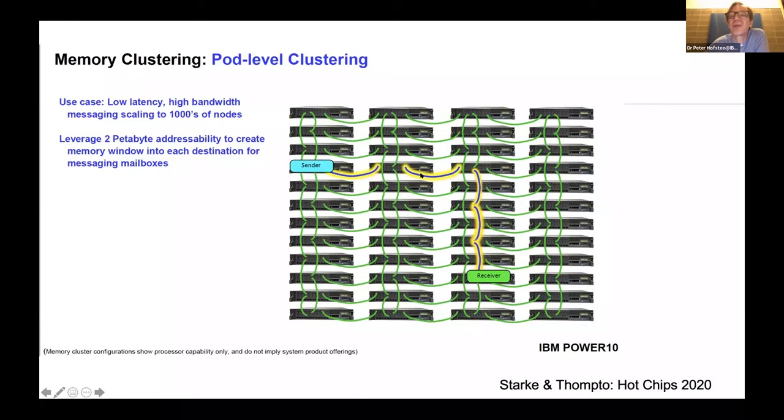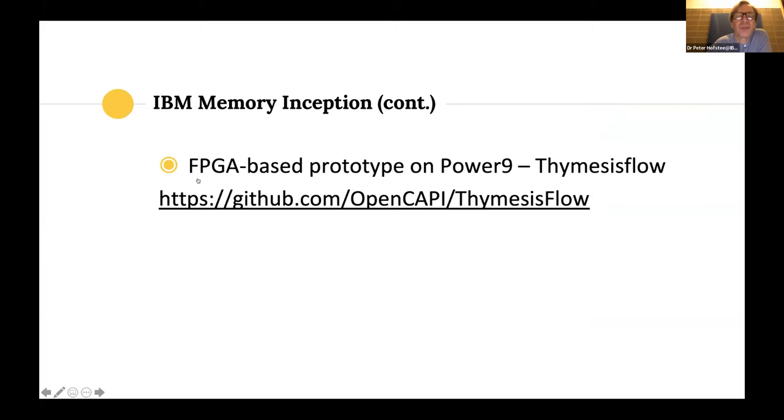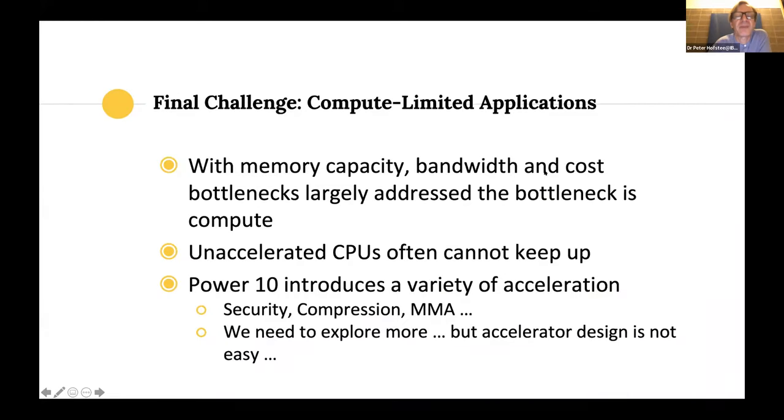And you can repeat this trick more than once, right? Going from a virtual address to a real address, and then mapping it back to a virtual address that another server can interpret, is a trick that you can repeat. And if you think about it for a while, you can imagine how you might even organize a set of address ranges for a cluster, so that if you pick the appropriate address range, you end up in the target server. Now, your load store instructions, of course, are going to take longer latency the more hops you make, in the order of, I think, 150 nanoseconds or so per hop. So you do have to be careful about how many hops you take. And there is a prototype of this on Power9, as I mentioned.